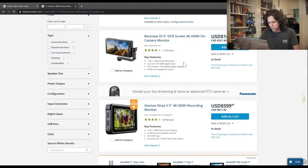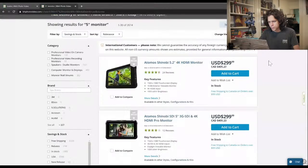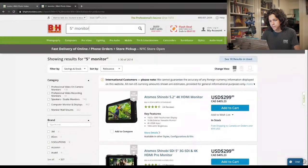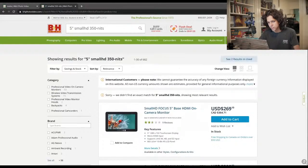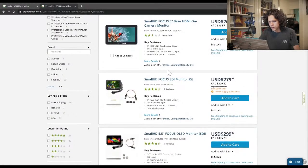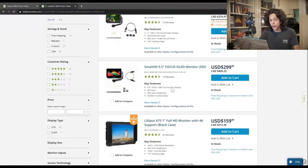So best view, never heard of it. I'm not gonna lie, I'm a big fan of small HD. But let's see what's 3000 nits. Well, small HD. 350? No, not 350. Small HD. Focus, base HDMI on camera monitor. Reviews are not great. SDI monitor kit. So we need something that's HDMI actually.